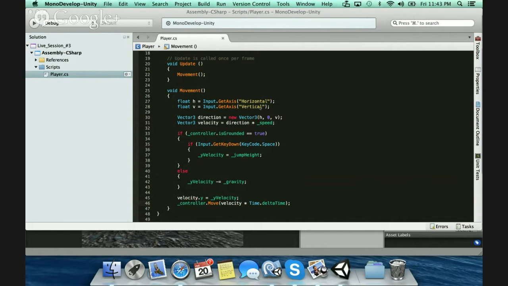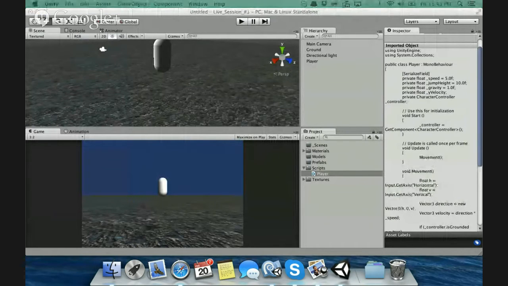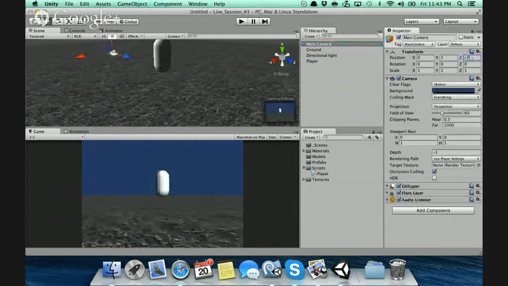All right, so the next step in this, guys, is we're going to go ahead and create the camera system for this. And the way I'm going to do that is we're going to create an over-the-shoulder third-person camera view, okay? So what I'm going to do here is click on my main camera, and I'm going to set this to about -7, just to get a little closer to him. And then just need to make sure rotation is 0.